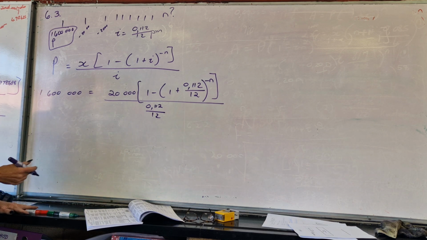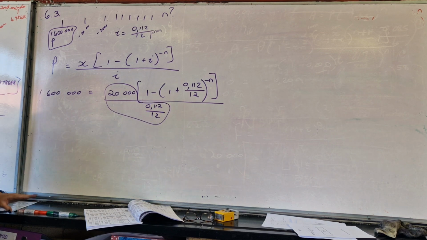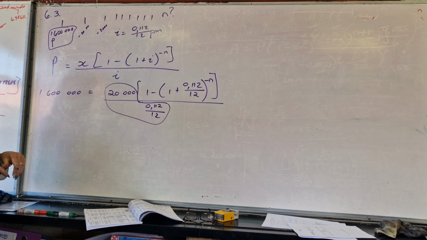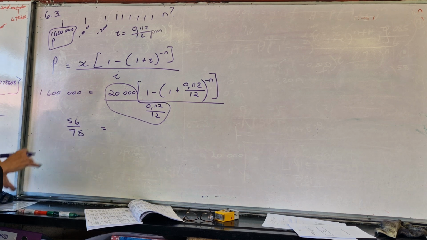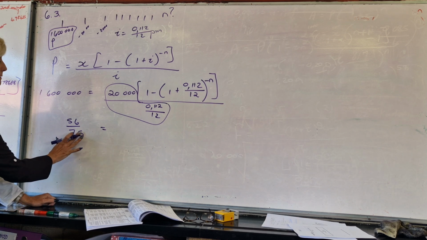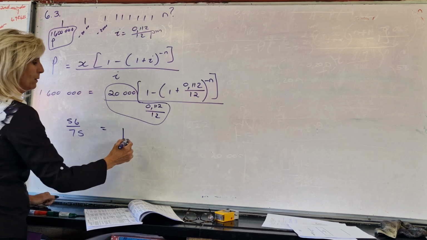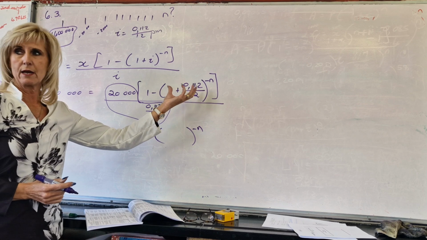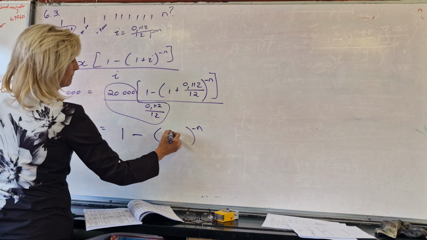Okay, so doing the sum helped me. I'm going to have to get the calculations done. That has to go first. Whether you first divide by 20,000 or multiply by the fraction or do it all together, you're going to get an answer of 56 over 75. Leave it like that. You can write it as a decimal, that's fine, but leave it like that. And then on the other side, we've got 1 minus the bracket to the power minus n. The big brackets can fall away. If we add this together, the calculator gives me 1.2112757.